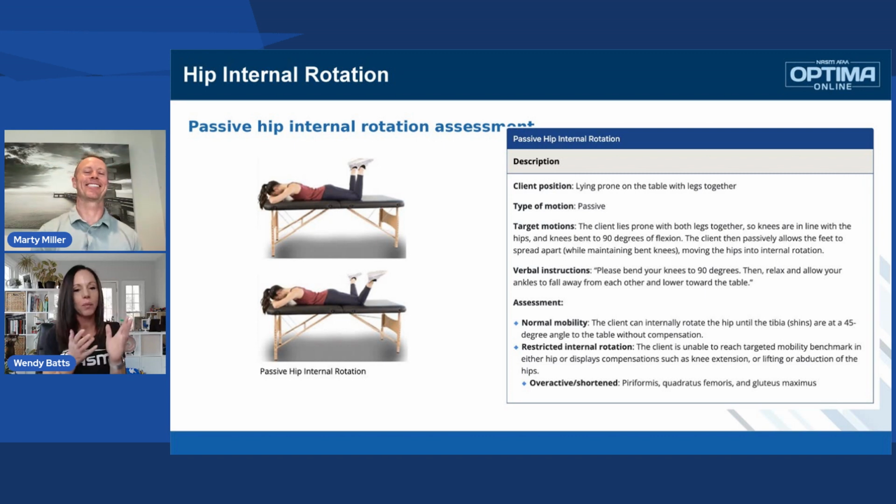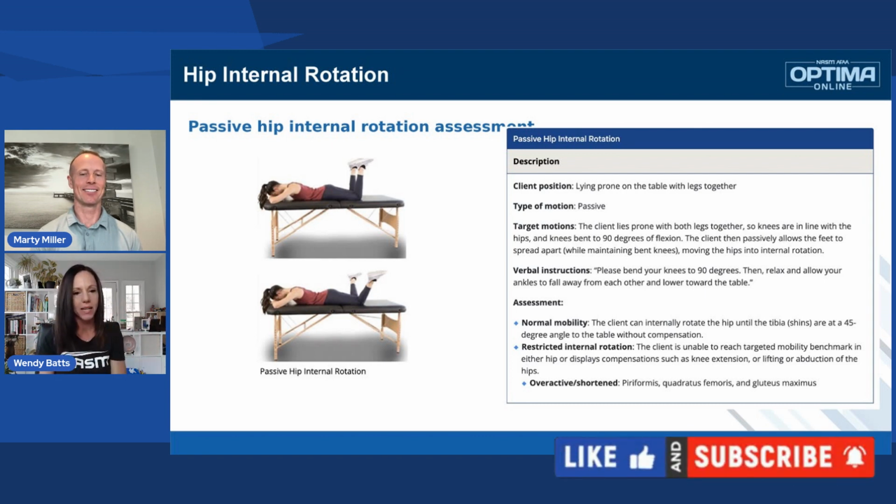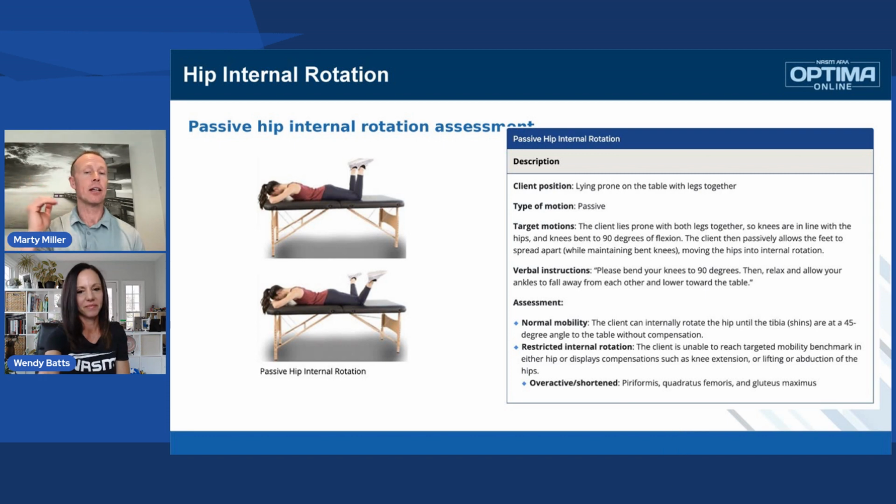And it's not uncommon to notice one side might be good and the other side might be restricted. So if you don't see asymmetries, then you need to know if one of them is not going to that halfway point. Yeah, and we took these instructions and description right out of the text. So you can find it right there in the corrective exercise content, if you want to dig in and read more about it. But Wendy, you made it so easy for people to understand what we're trying to accomplish here.